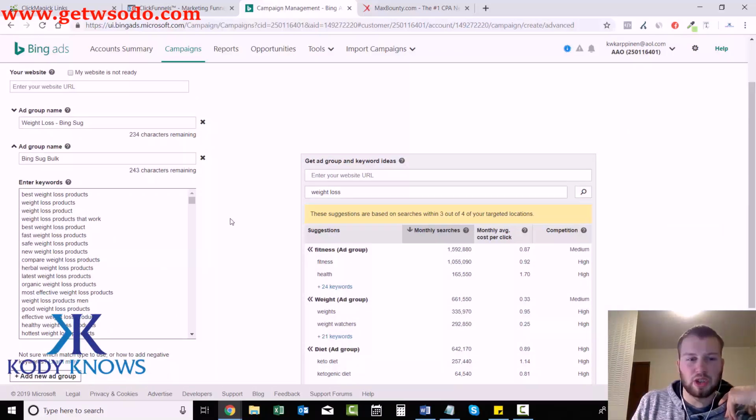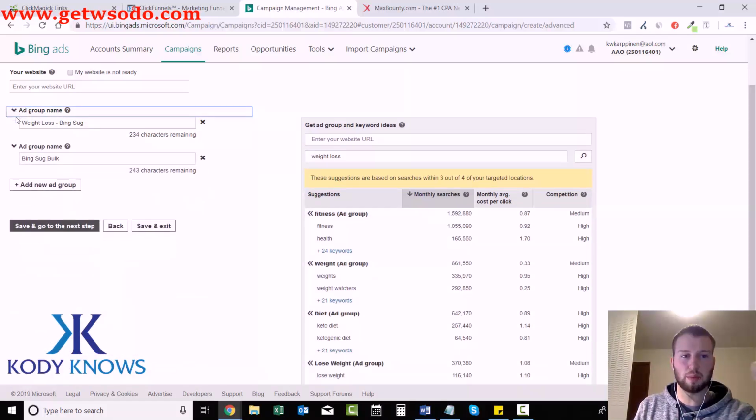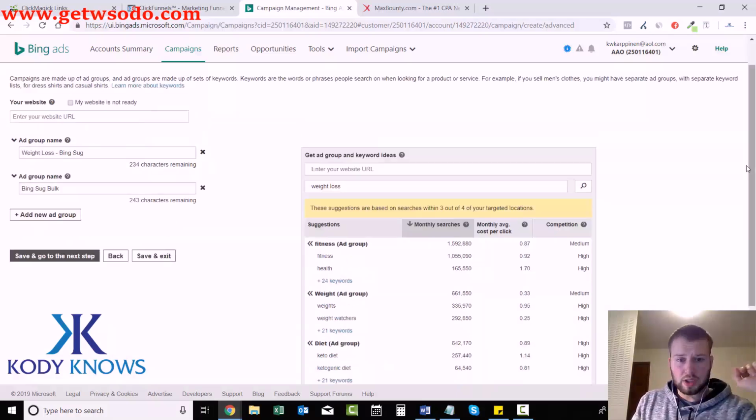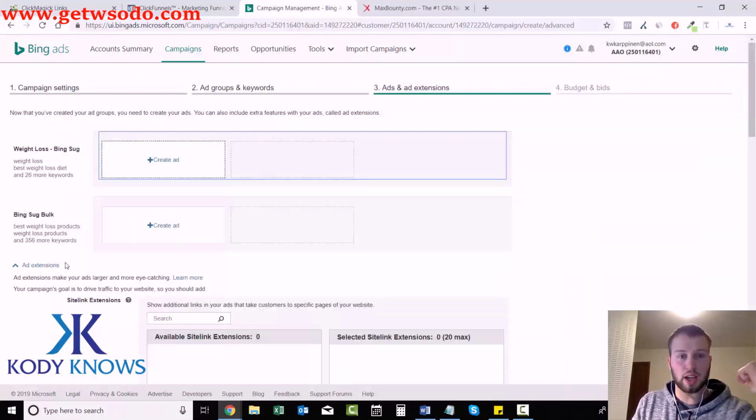My plan for the bidding strategy for the bulk ad group, I'm obviously going to have my bid lower because I have way more options to get lower clicks. But for my weight loss Bing Suggested, that's just one ad group focused on weight loss, so I might increase a bit on that. So that's it for the keyword section, and I'm going to save and go to next step.